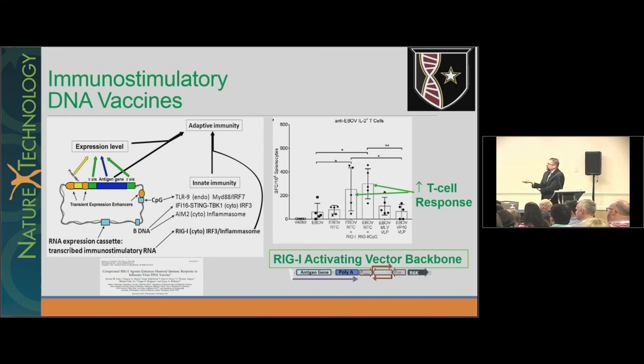So they're very different. The RIG-I is a Pol-3 transcript with a 5' triphosphate, which allows it to activate RIG-I. The other one will be activating toll-like receptors through autophagy. And you see you get quite an improvement of T-cell response, and we've shown also antibody response when you put these kind of things into the backbone.